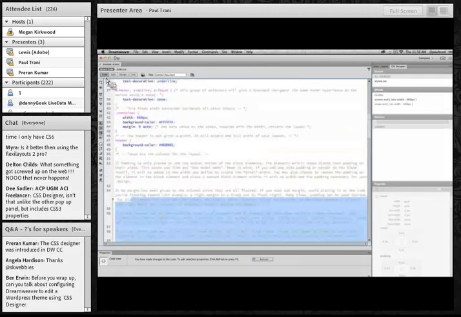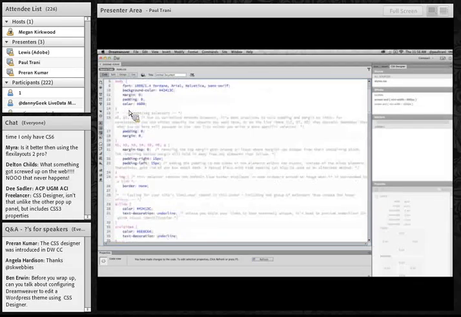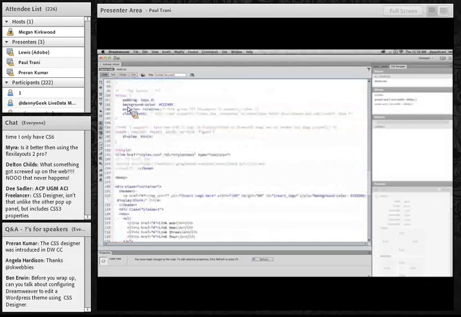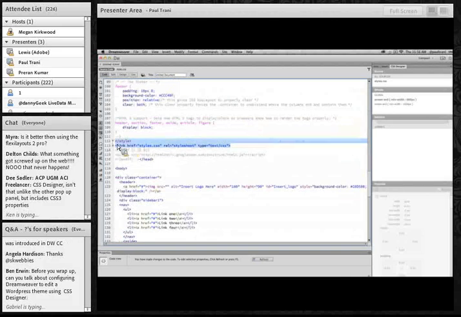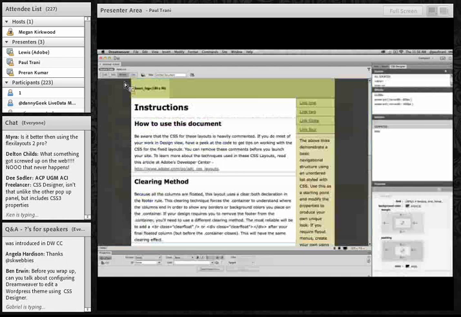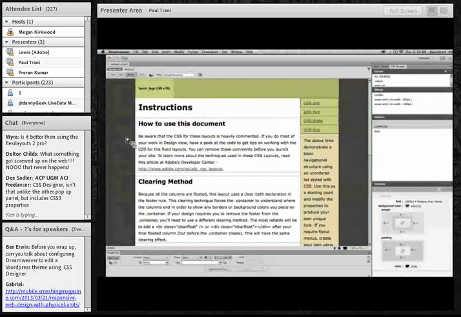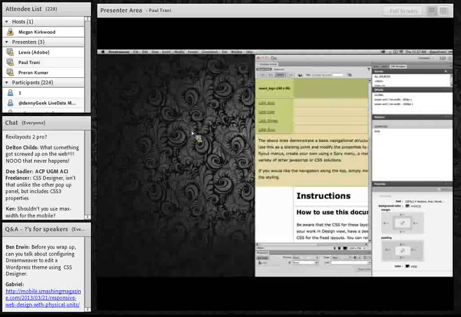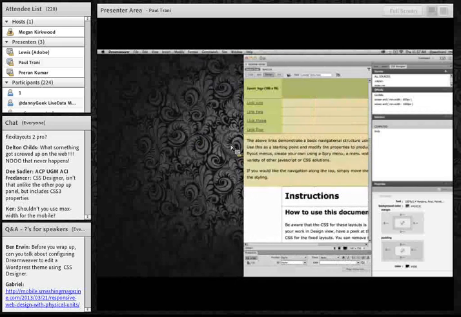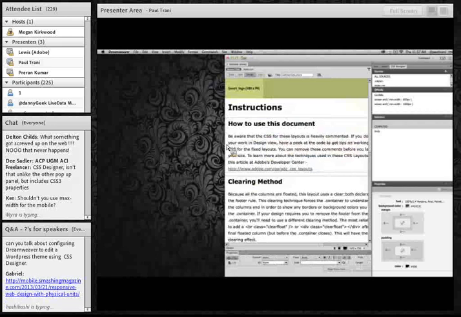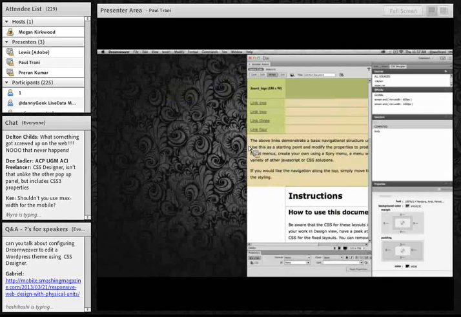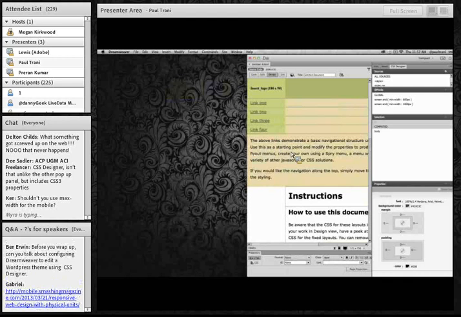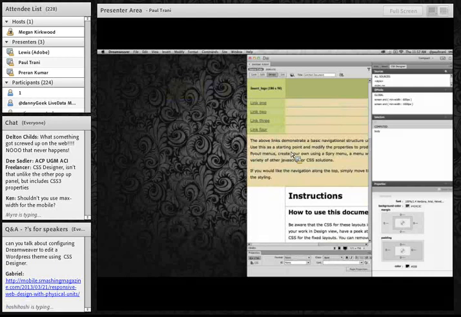How do I know that? Because in code view, I have the CSS that cascades down, and then it applies that property at that size. So going back into design view, looks good. As I scale it down, and as it goes down to, again, that 600 pixel width, you can see this is at the top, 100% wide. So, all right, let's go ahead and wrap this up, guys.